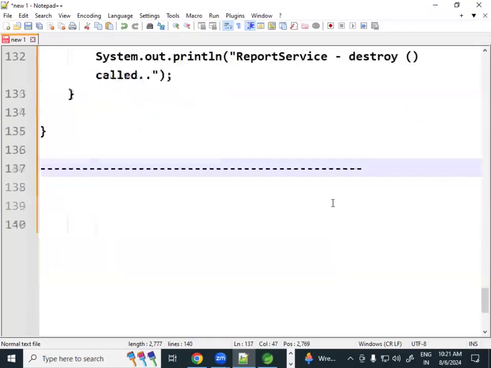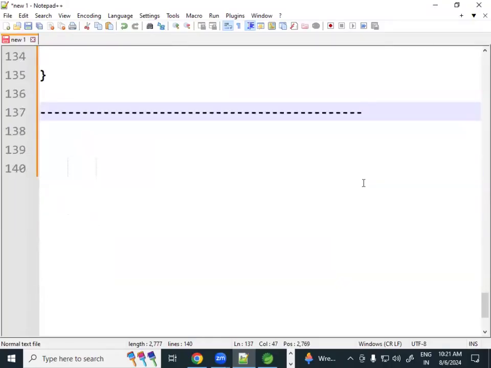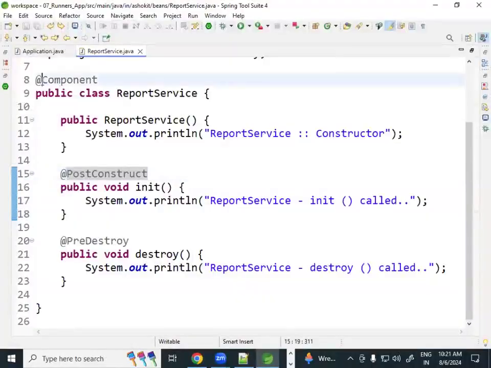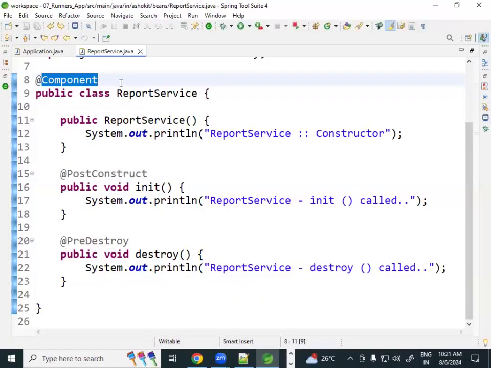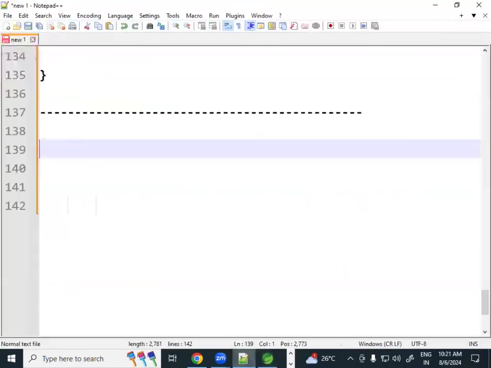Guys, when we are working with Spring Boot, the classes that we are writing, sometimes we will use @component. Sometimes we can use @service. There is another annotation called service annotation that is also used to represent our Java class as a Spring bean. And sometimes we are going to use annotation called @repository. That is also will represent the Java class as a Spring bean. So component, service, repository. These annotations are called as stereotype annotations.